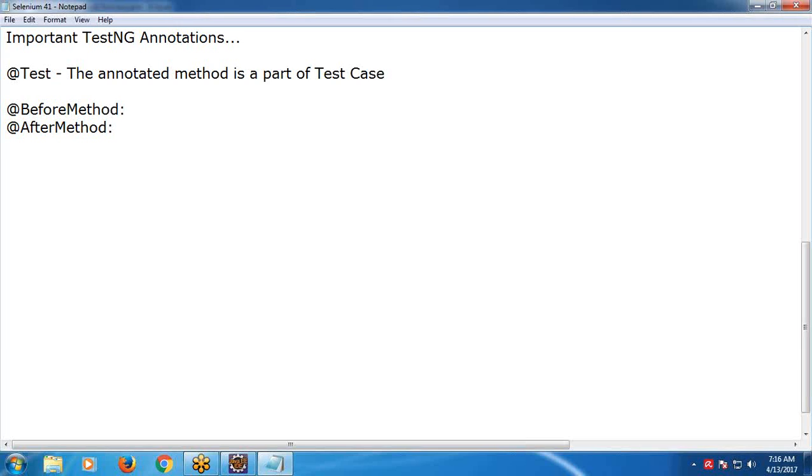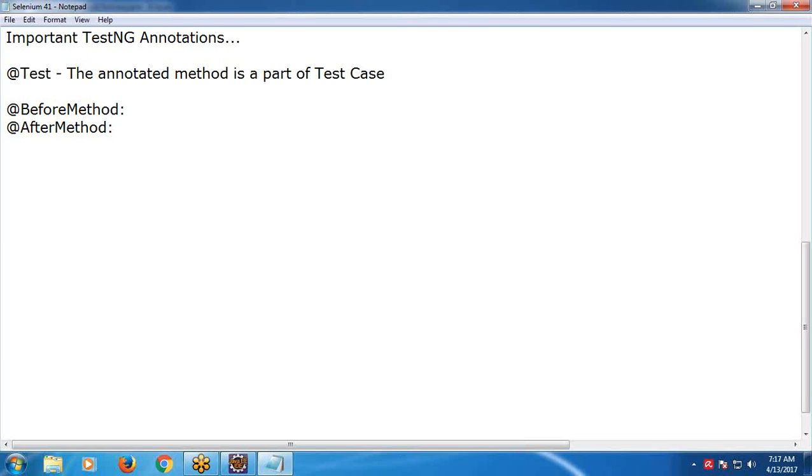Earlier, we created some 4 or 5 test cases and executed first test case, second test case, third test case, like that. Suppose we are preparing end-to-end test cases, means no dependency. Suppose first log into the application, next perform verification, suppose verify the title, then close the browser.